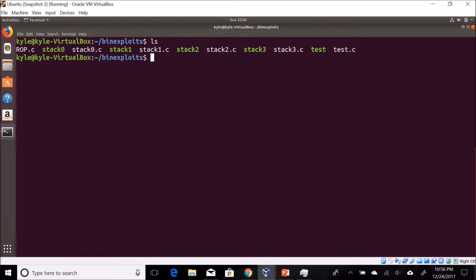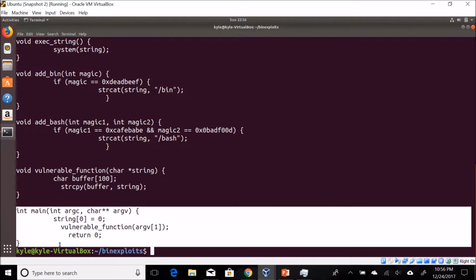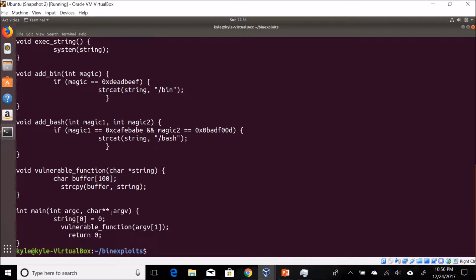So we're going to be exploiting ROP-C, and I'll just display the program so we can examine it before we compile it and do all this fancy stuff. We have a main function down here that takes the argc and argv arguments from the command line, and argv1 is used in here.